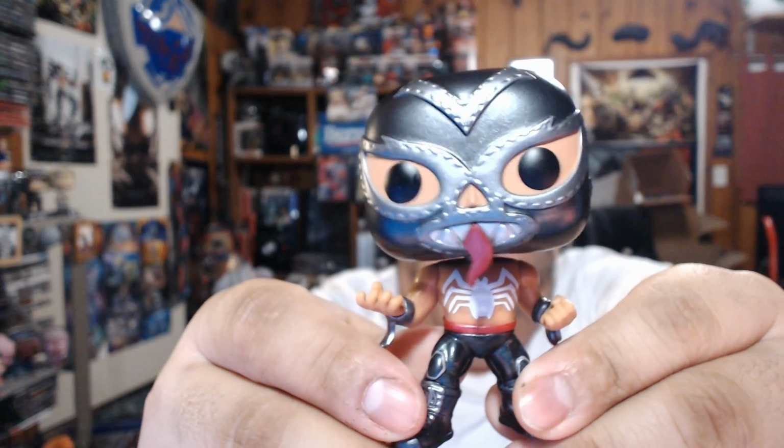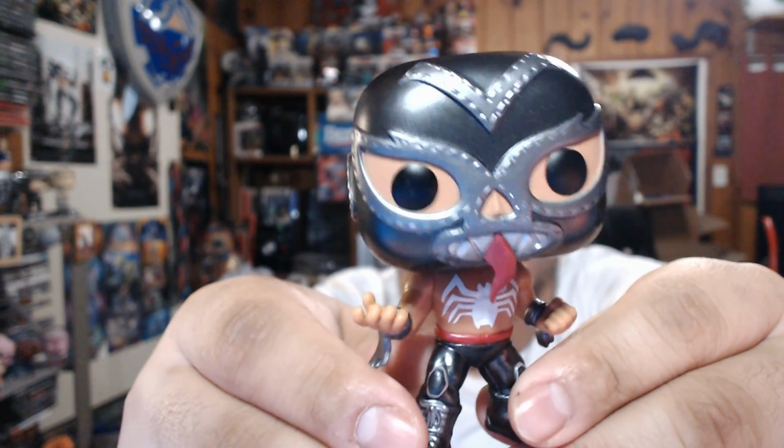But next, we have the Venom, which you can see the back of the box. It's this regular version. But with him, just like the Captain Marvel, he has a metallic paint, which you can see is very glossy, and I think it works really well. Considering Lucha Libre, I like wrestling and I know quite a bit about wrestling, especially Mexican wrestling and luchas. It works very well, to say the least. The shine on it, man, look at that. The way the light catches it, it looks like a legit mask.